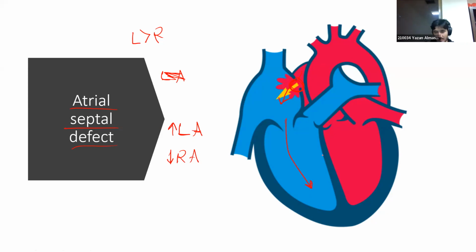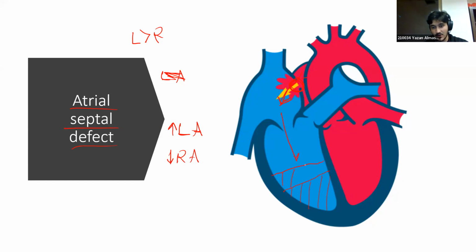Fine. Now, is this concept clear? So I can move on and explain the next concept. Okay, fine. Now, normally in a normal heart, the blood will go from the right atrium to the right ventricle, and that's it. We don't get any blood from the left atrium into the right ventricle. Let's say normally the right ventricle will fill this much blood. If you have a septal defect, it's going to go from the left atrium to the right atrium, and then from the right atrium to the right ventricle, and fill it even more.